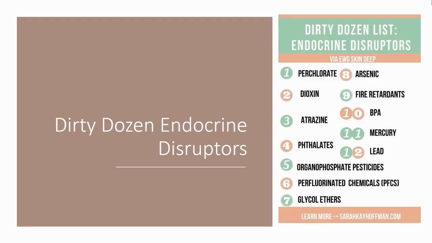And here's just a simple list. I recommend becoming familiar with this list. This is the Dirty Dozen list of endocrine disruptors. So I would be familiar with each of these. You'll see that most often in FRQs, I've seen the mentioning of atrazine. I've seen mercury and lead, as well as arsenic. These are all very common endocrine disruptors that are mentioned in FRQs.